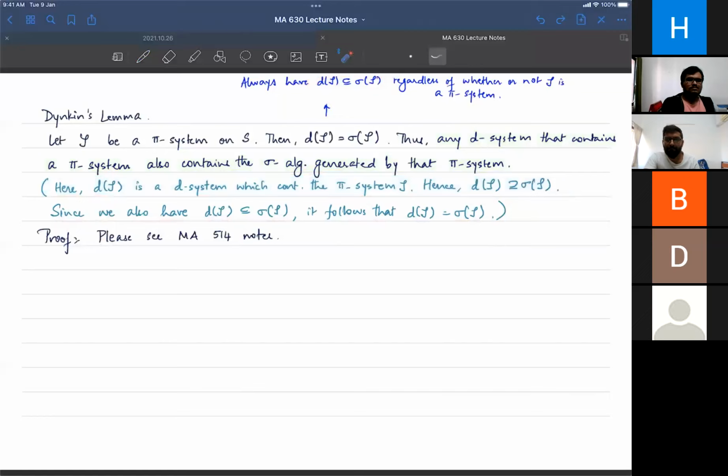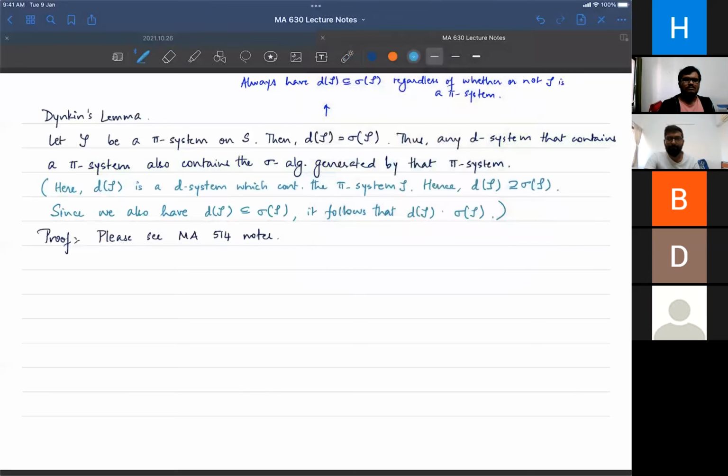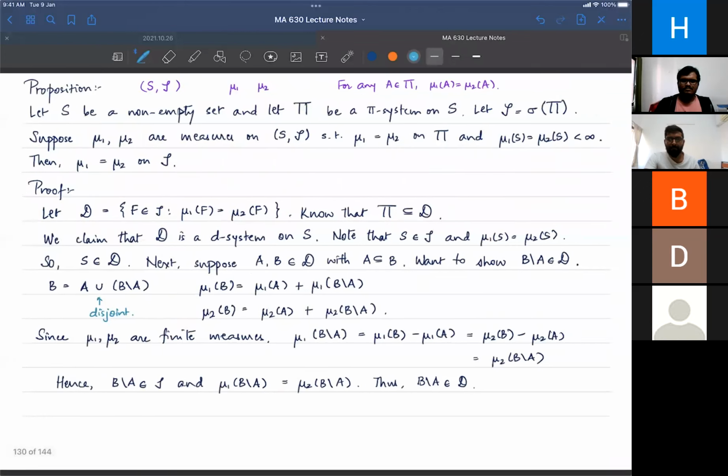Any questions with this? All right, so I'm not going to go through the proof of this. I mean, we can do it, but I would rather use the time for something else. Okay, so this is an important lemma, and we'll just see how to make use of it for the propositions we talked about. Are you guys with me? Okay. So now let's come back to this proposition.